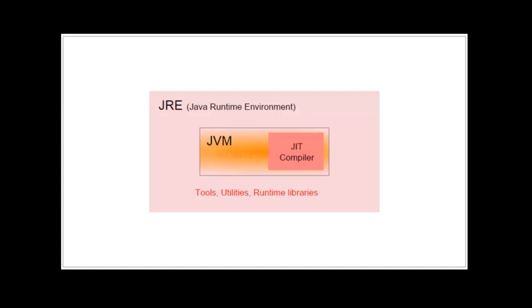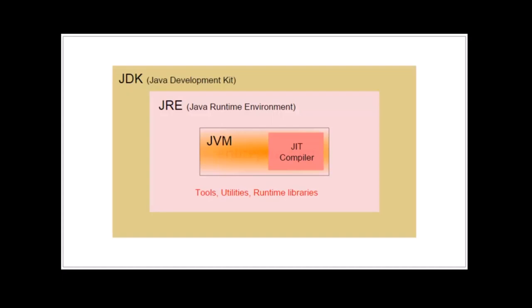For that, you need JDK, which stands for Java Development Kit. It has all the tools and utilities to help you write, debug, compile, and run the Java program. You're already aware of one of the tools that JDK has, the Java compiler. It also has a debugger, which helps in detecting the bugs in your code, and a few other useful utilities. It also has JRE for you to run the compiled program. So yes, if you install JDK, it comes with JRE, so you don't have to install JRE separately.